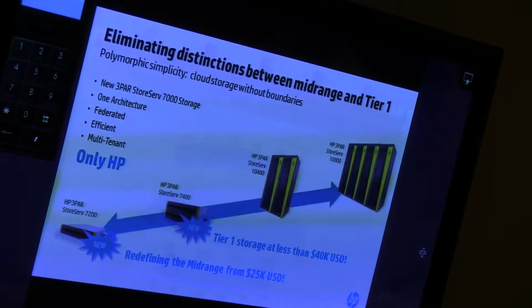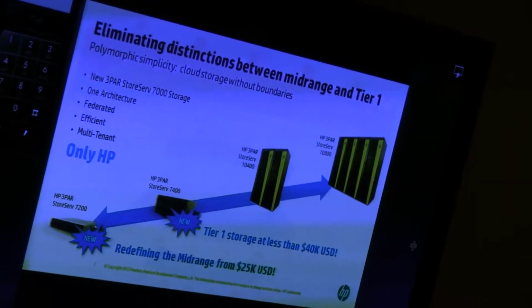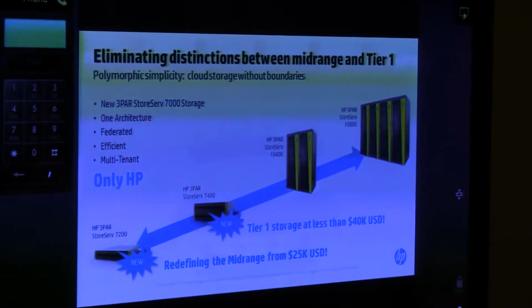So one of the things that we've been doing here with HP storage is we made some significant acquisitions over the last few years, which has bolstered our portfolio of storage. Predominantly, one of the biggest ones we made in the last 3 years is 3PAR. This type of technology has enabled us to have one architecture for people scaling from the mid-range all the way up to very large service providers and people that are doing IT as a service. We've made some significant acquisitions in the space of LeftHand Networks, which is one of the first software-defined storage companies out there, as well as I actually came from IBRIX, which is a scale-out NAS and a scale-out object platform. So we've got some things in the space which people are using to enable cloud storage, and we'll talk a little bit about how that all fits together.